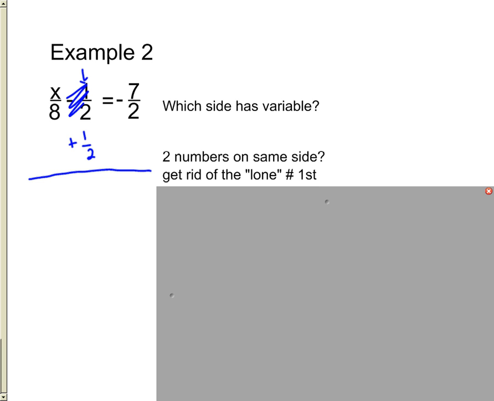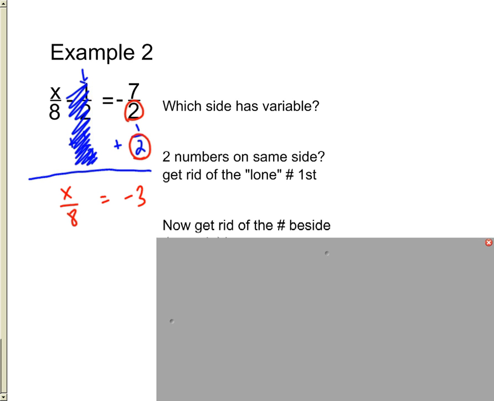and that's not too bad. -1/2 plus 1/2 is 0. And then we have to add 1/2 to this side. Luckily, we have the same common denominator, and so -7 plus 1 is -6/2. And -6 divided by 2 is the same thing as -3, so let's just go ahead and change that to -3. Pull down the equal sign, and we're left with x divided by 8 equals -3.